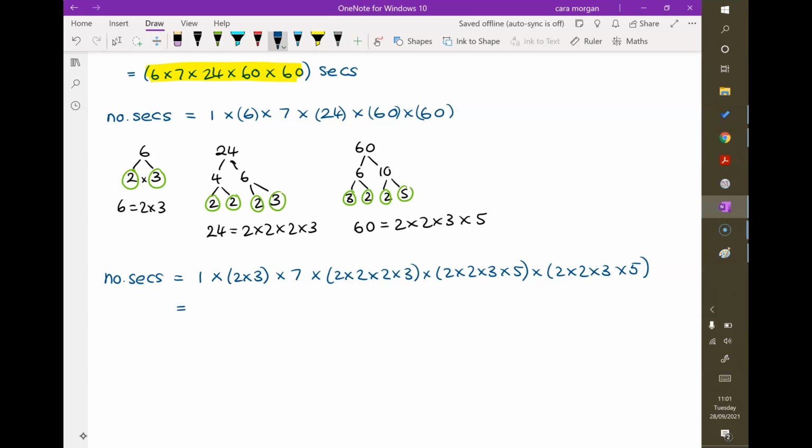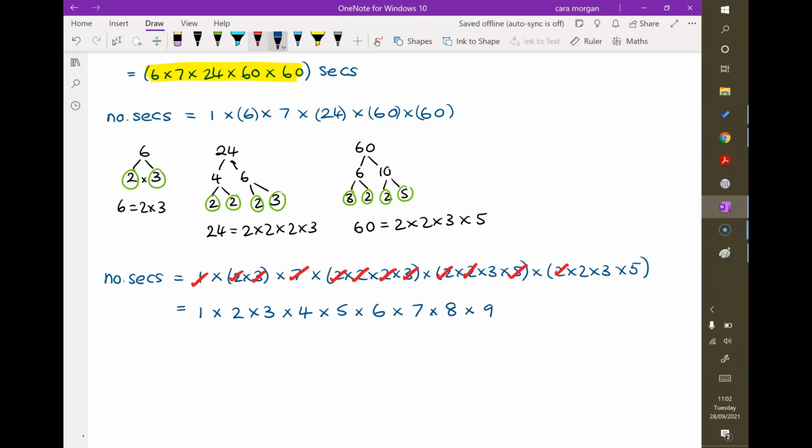So what I need to do in order to express it as a factorial is write it as 1 times 2 times 3 times 4 times 5, etc., until I get up to the biggest number that I can. So I've got my 1, I can see a 2 times a 3 sitting right in front of me, so I'm going to tick those off. I'm going to multiply by 4, well, I know a 2 times 2 is 4. Somewhere I can spot a 5, multiplied by 6, 2 times 3 is 6, multiplied by 7, I can see a 7. Multiplied by 8, well I know that 8 is 2 cubed, so 2 times 2 and another 2 there.